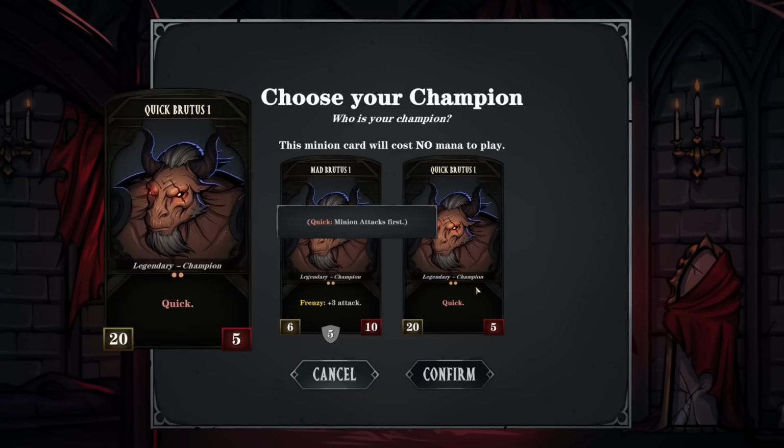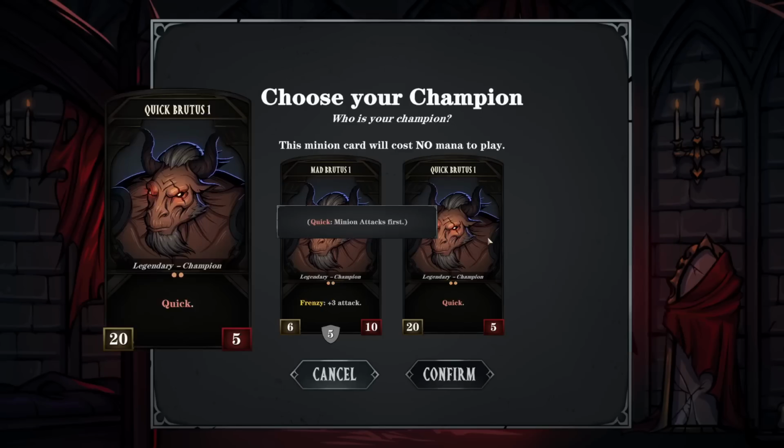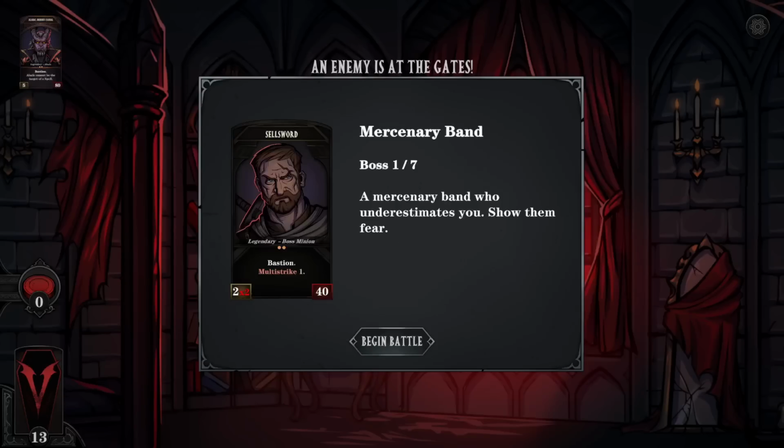So Quick means that our minion attacks first. Normally the enemies always attack first, so that's pretty powerful on its own. But Frenzy has scaling, so every time this minion attacks, it'll gain 3 attack on its own. Let's try out the Quick because I did the Frenzy one earlier, so let's tag that on.